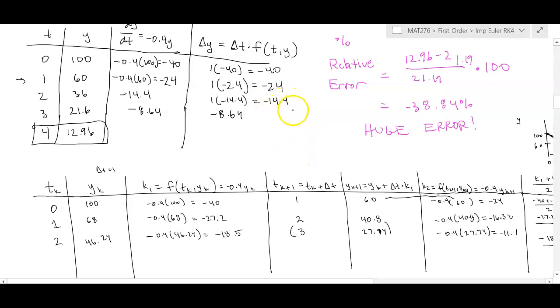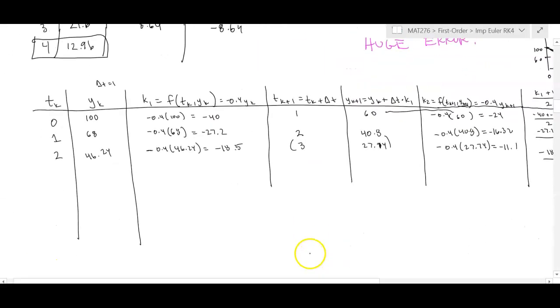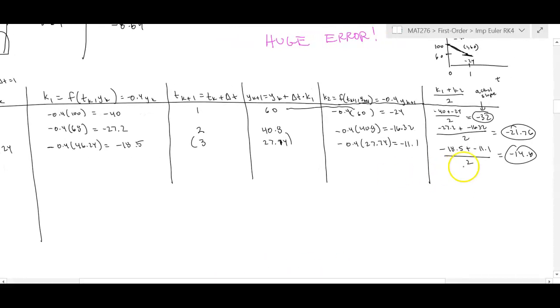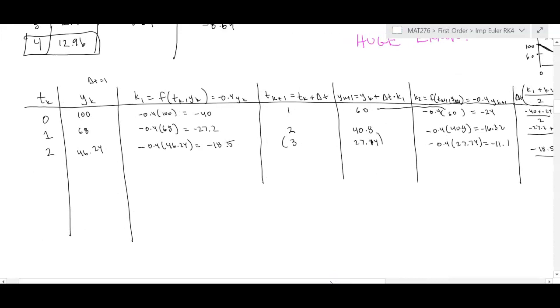And now, I guess we are using something a little bit bigger here. But let's go with it. And so now we are going to, remember this is our dy dt that we're actually using. Our step size is 1. So this would still be delta t times this, that's going to get added on to our y value. So we have 46.24 minus 14.8 puts us right at 31.44 will be our estimate at time 3.